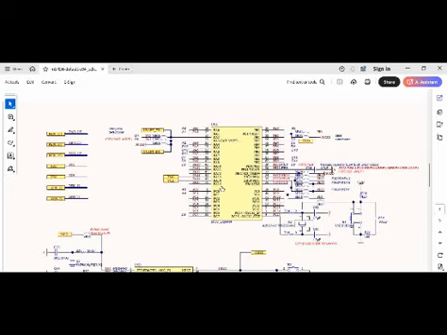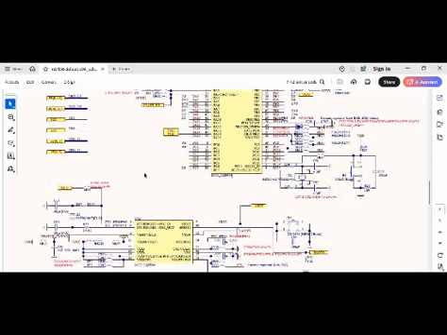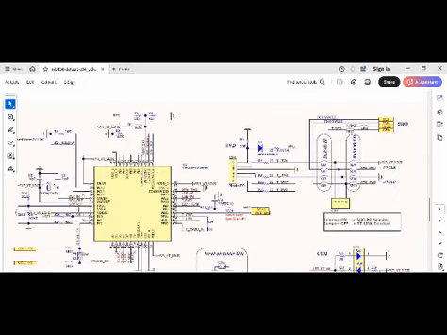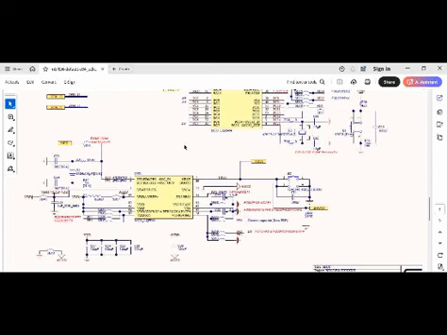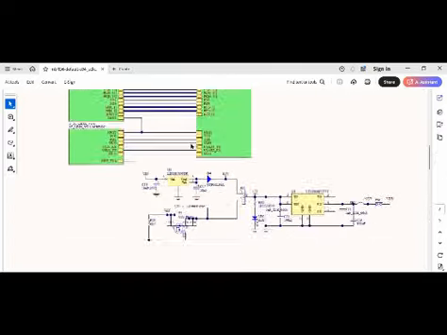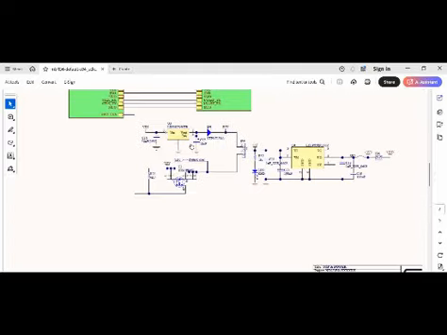This is the F411 part, and then if you go below, we have STM32F103 CBT6. This is the ST-Link part of the STM32 Nucleo.